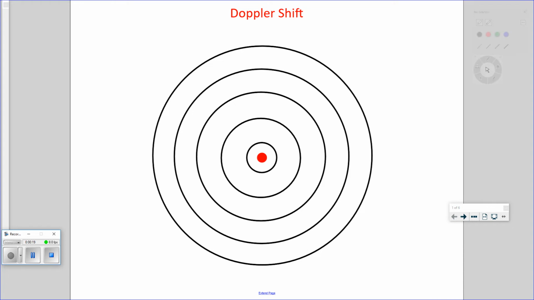So what we're identifying is this thing here as a source of oscillations of some sort. And for Doppler shift, it doesn't matter what kind. And so you've probably seen a wave phenomena that maybe looks something like this. And imagine the surface of water where this red dot is periodically poking the water vertically down onto the water surface and making ripples that propagate across the surface of the water.